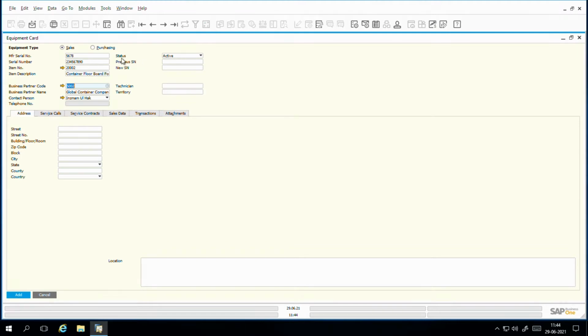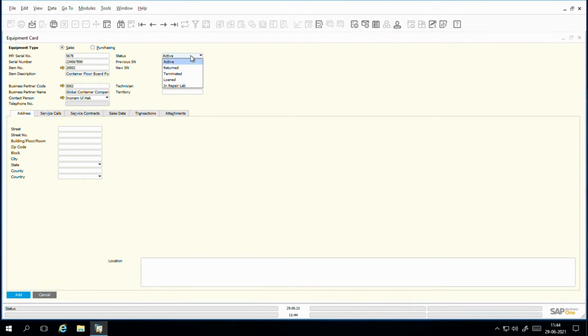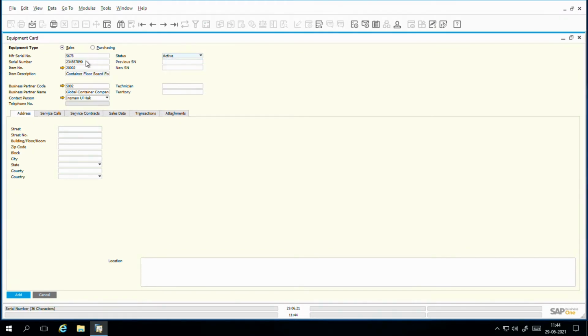Then there is a status. What kind of status is it? Active, returned, terminated, or loan, or in lab? It will be in active mode. Then we come to the address field. In the address field, the business partner address will automatically get fetched.